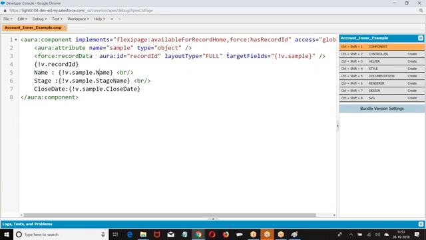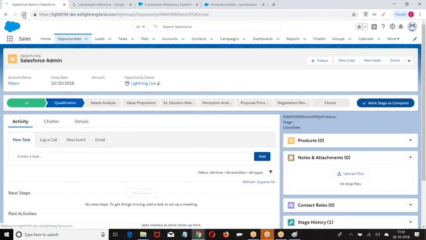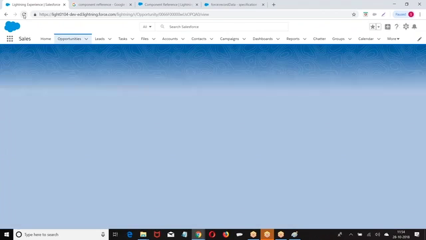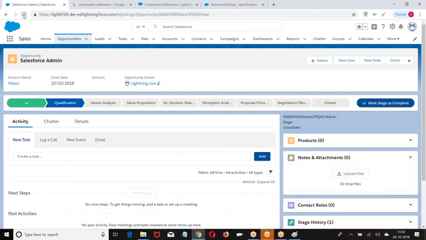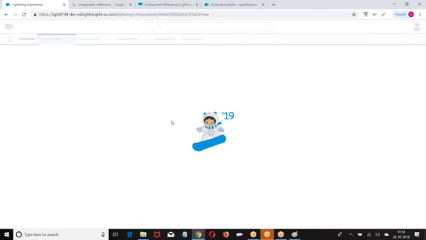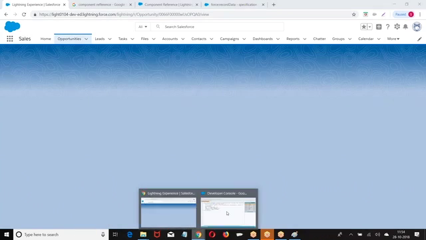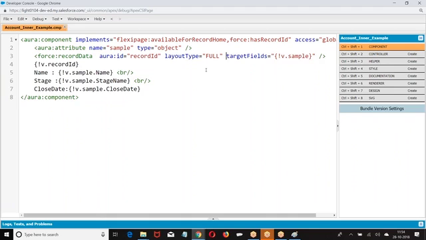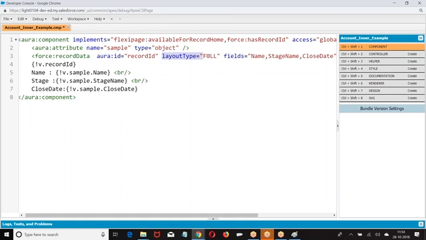Layout, target fields, target record. Let me refresh. Mention the fields. Layout, what is the mode we are supposed to give?